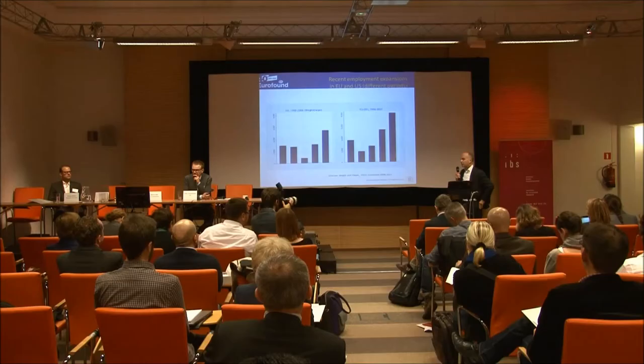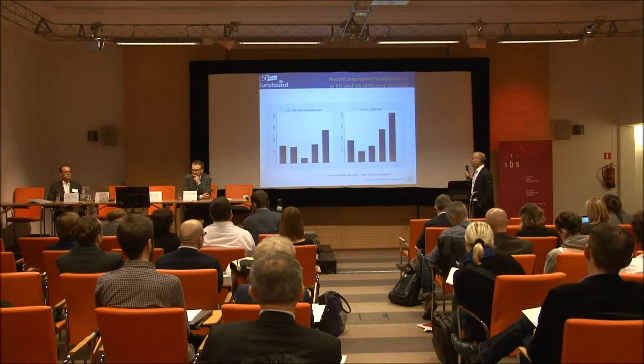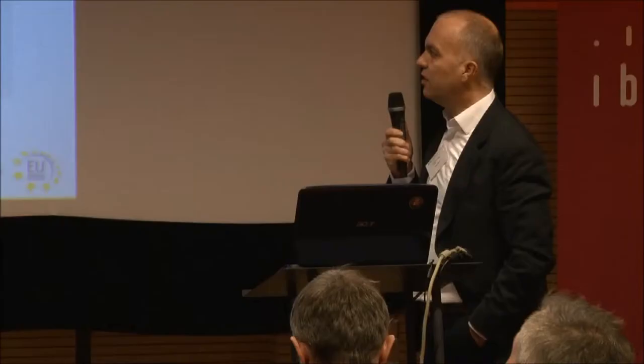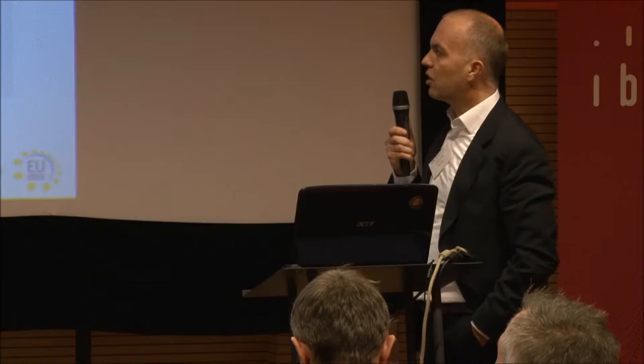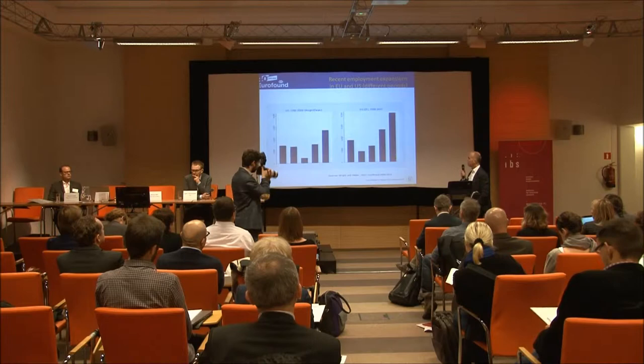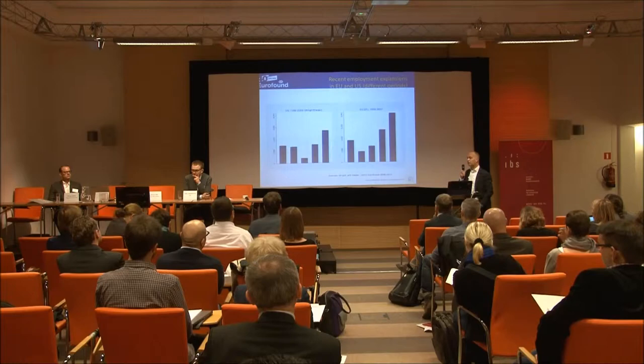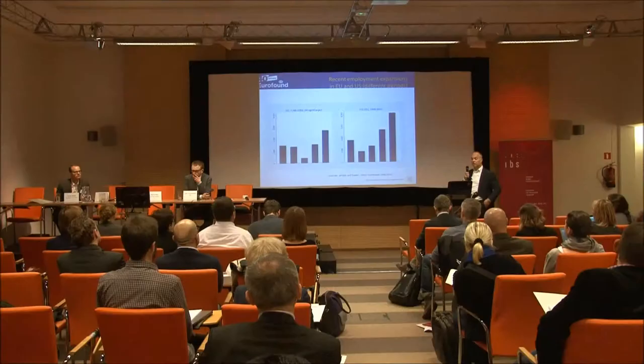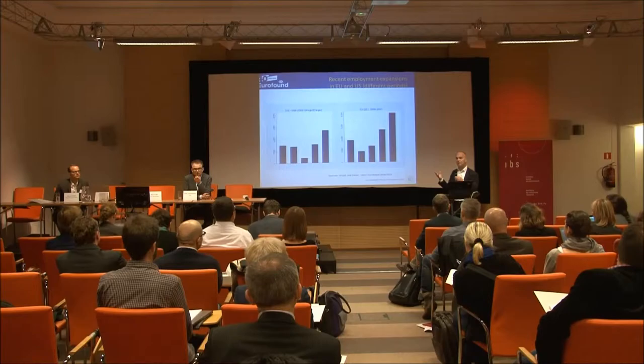This is a chart showing two periods of employment expansion. On the left, we have the United States from 1992 to 2000, from the work of Erik Olin Wright and Rachel Dwyer. And on the right, we have the EU23. We missed out some countries in this analysis due to data restrictions. Unfortunately, Poland was one of them. Romania was the other, and I think two smaller member states were also excluded from this data run that we did. But it covers the period 1998 to 2007, a comparable period of employment expansion in Europe to that which was experienced in the States in the 90s. What do you see? Well, the main thing that you see is there are very, very similar patterns of employment shift.